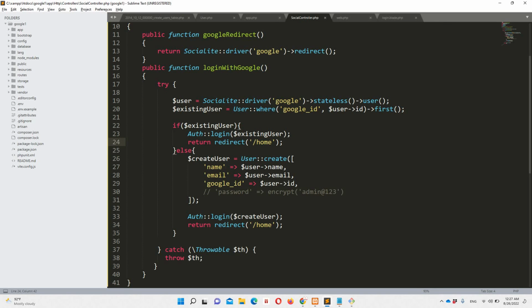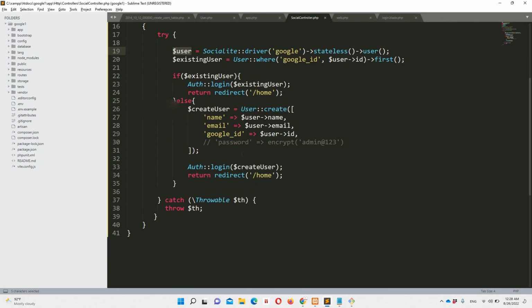So create user: name would be the name saved right here in this variable using the Google account, so name would be the username, email would be the Google email, which we use right here. Google ID would be again the Google credentials that you have; we are going to get the Google ID from that as well. And password, we were creating it on our own. It's not necessary if you are logging in with any social app. After creating the user, we are simply authenticating the user and redirecting to the home blade or page, you can say. Okay, so yeah guys, that's the whole procedure.